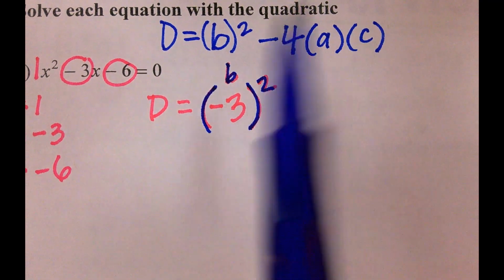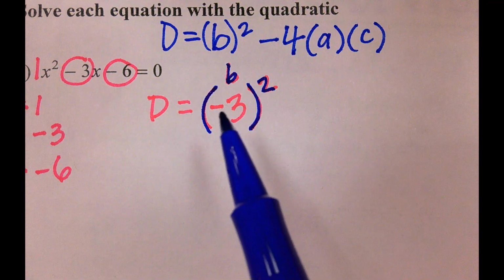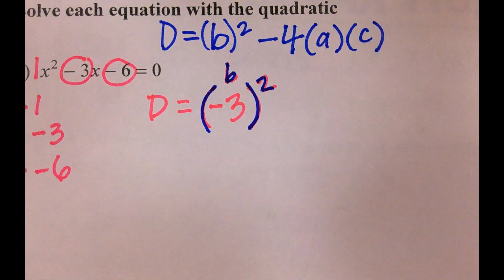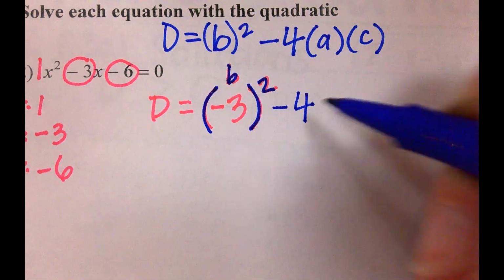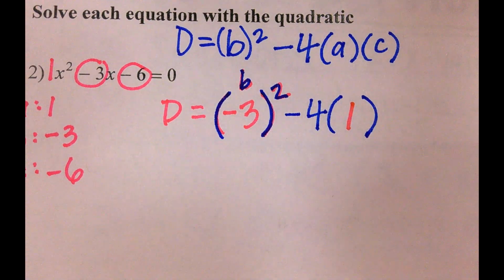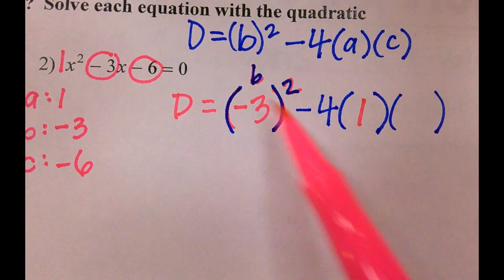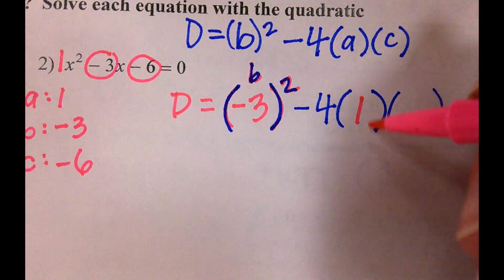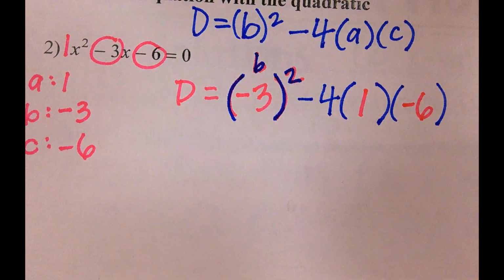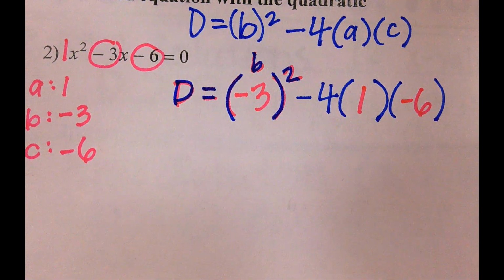So, Charles, I'm going to ask you this. We just did B right here. What comes next in the formula? The -4. Yes, -4. That will always be next. And then what? Times it by the 1. Good. Times it again by -6. Yes. Okay, you got it now. So we're doing B squared, -3 squared, -4 times A is 1 times C is -6. I'll try to keep using different colors. I think that helps to see what we're plugging in.